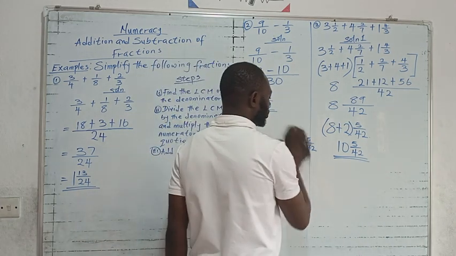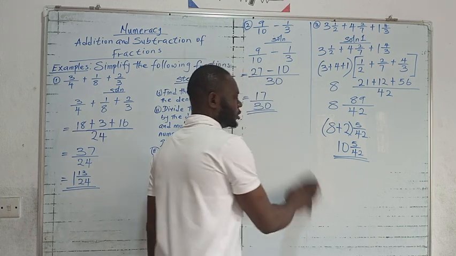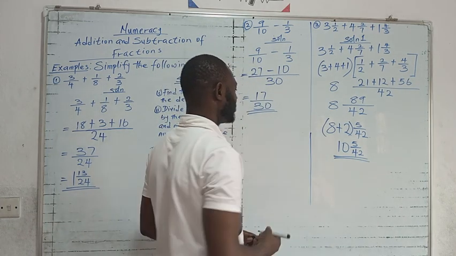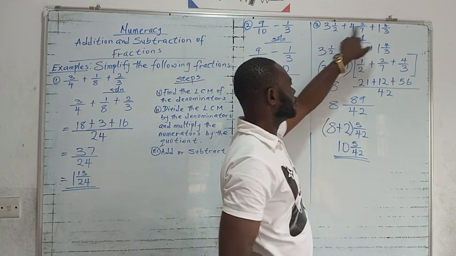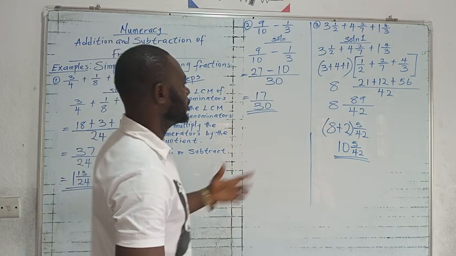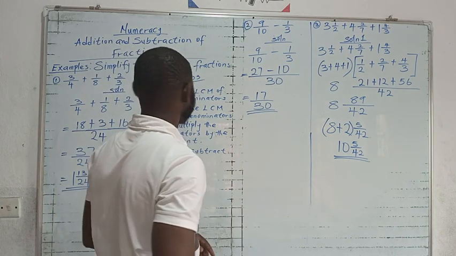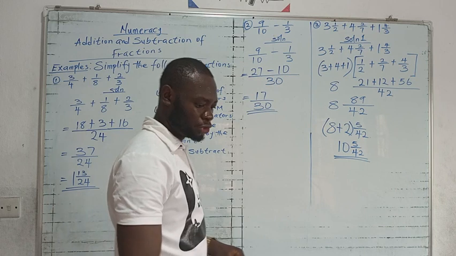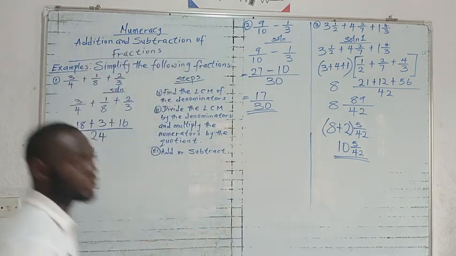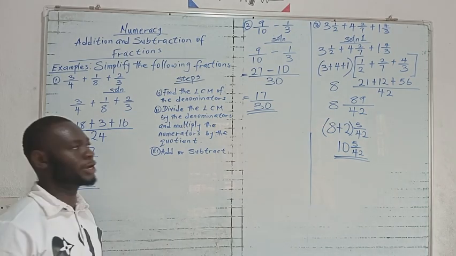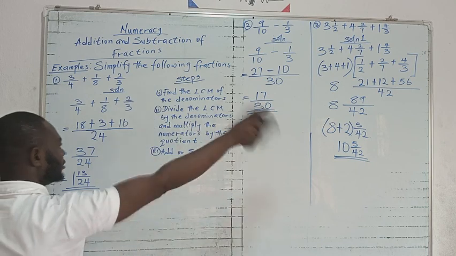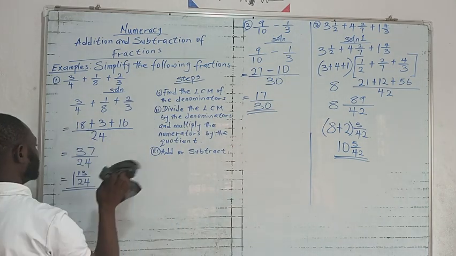Now, this is method 1 for solving such type of problem where we have whole numbers and mixed fractions. Let's look at solution number 2. Let's see if we will get the same answer. If we get the same answer, it means we are correct. If we don't, then we'll check for where the mistake is. But I know there is no mistake there. So let me clean this part.